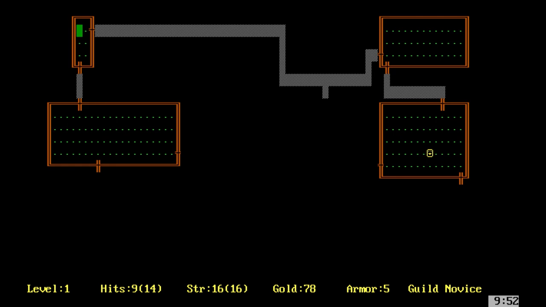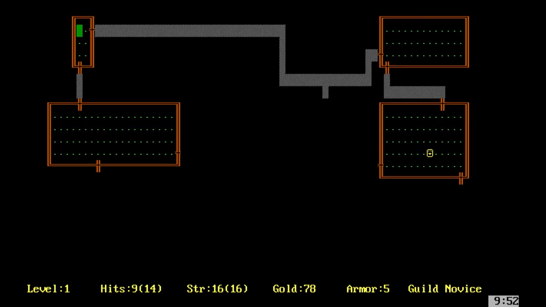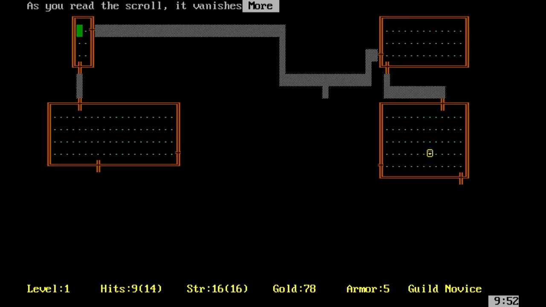Before we put it on, we have to identify it, because all it says is armor, right? Scale mail. We don't actually know if that's any good. I do have a scroll, though. Let's read that scroll, scroll B. You hear a growling noise very close to you. Oh, we summoned something. What do you call it? Growling noise.